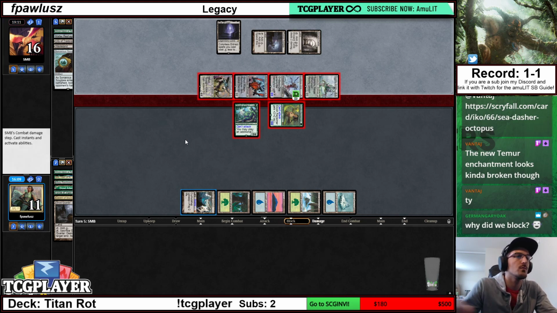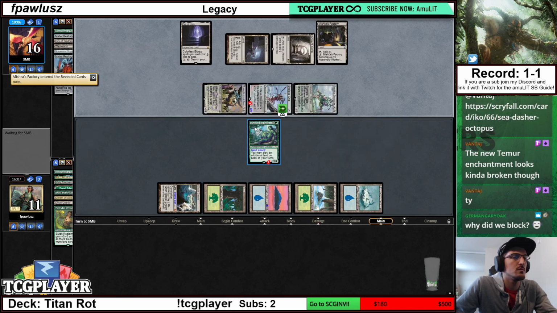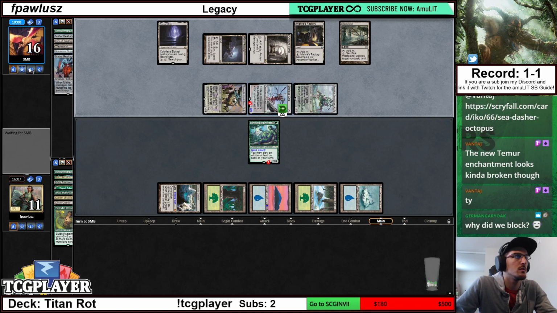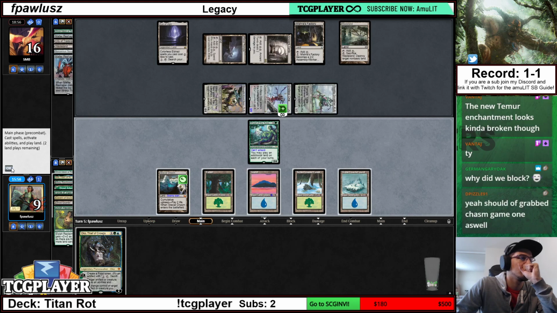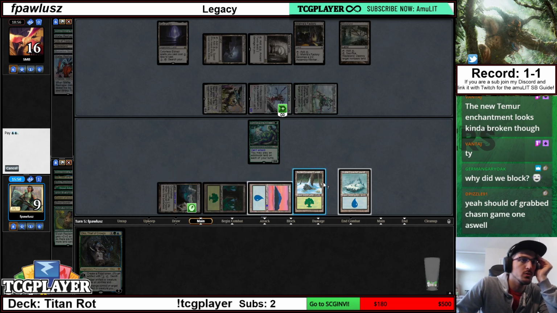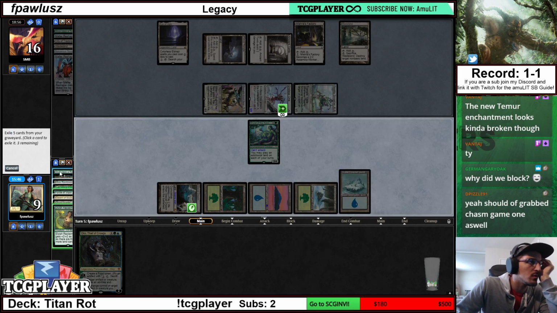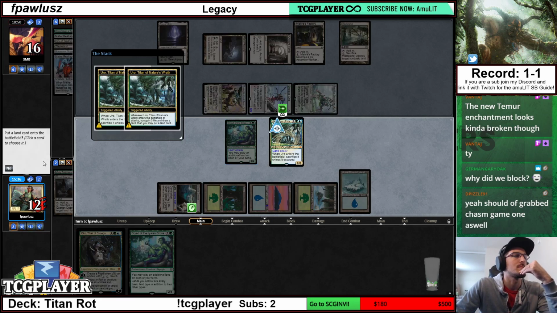So we stall here for a bit, and now I should have totally read what Chasm does, and this Eldritch Reclaimer should still be alive. So I totally punted there. Rebuild the factory. Okay. So green, green, blue, blue, 2, 3, 4, 5.